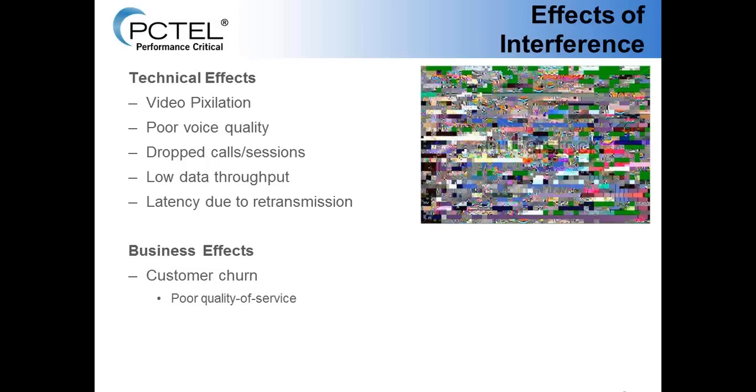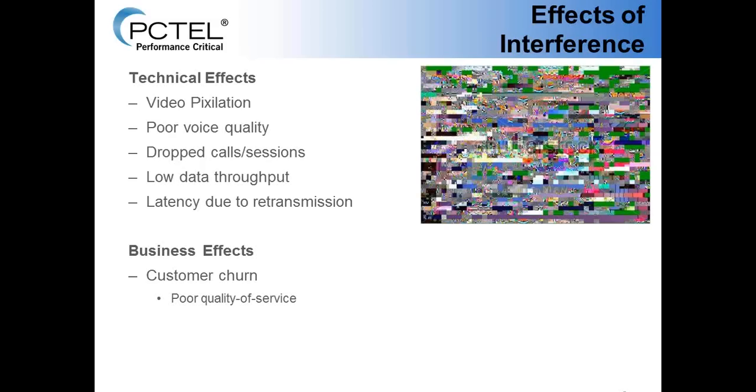And the business effects of this can be customer churn. If you look at recent surveys of customer churn, between 25 and 35% of customer churn is actually attributed to the radio access network. About 25% when you have 2G, 3G phones, and when you have smartphones, closer to 35% of why people actually switch networks. And this actually can translate into billions of dollars.